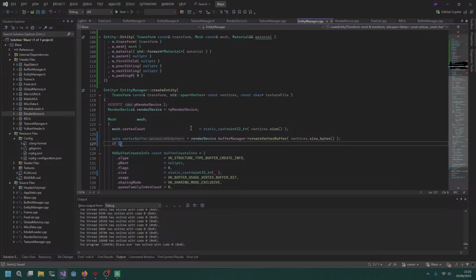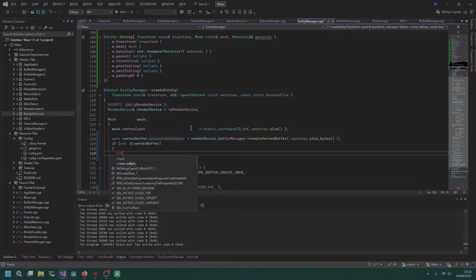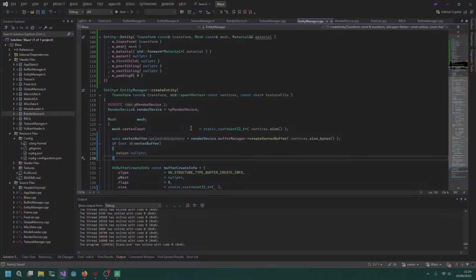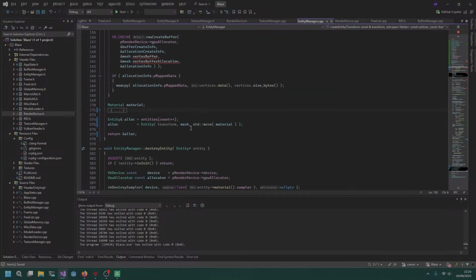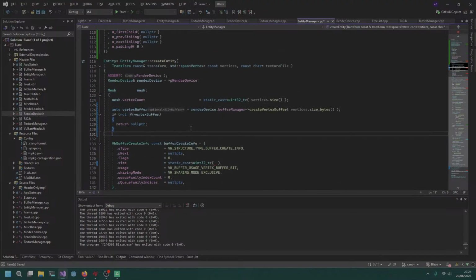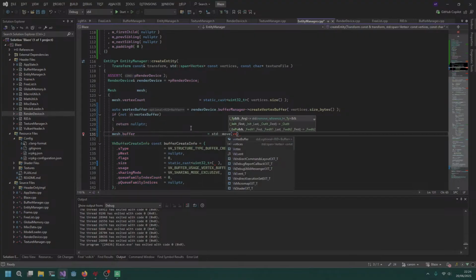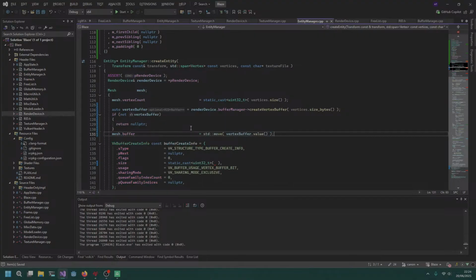If not vertex buffer, so if the optional fails, then we return null pointer. Otherwise, we do mesh dot buffer equals std move vertex buffer dot value.